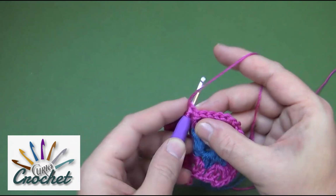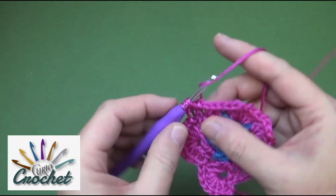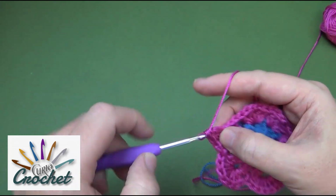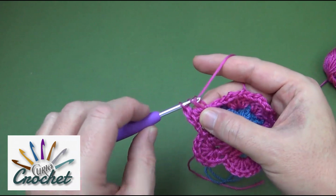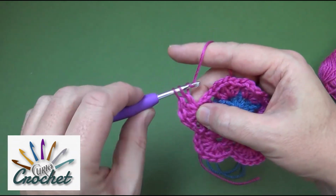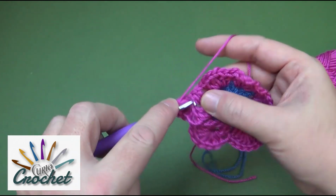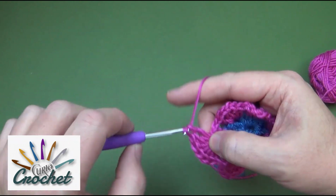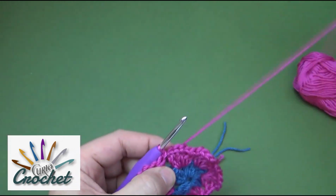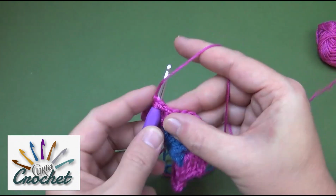So we're going to continue that all the way around. So into the chain 2 space we're going to do 7 trebles, so that's 1, 2, 3, 4, 5, 6 and 7. Slip stitch into the chain 1 space and work 7 trebles into the next chain 2 space.